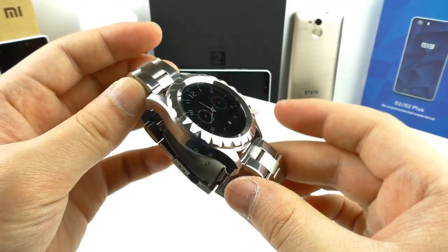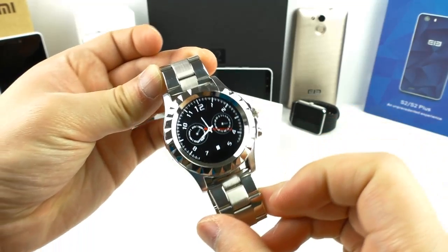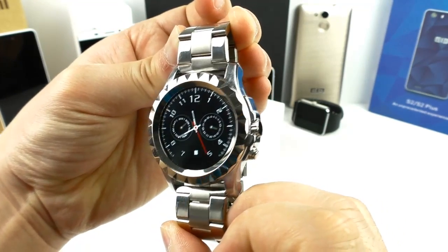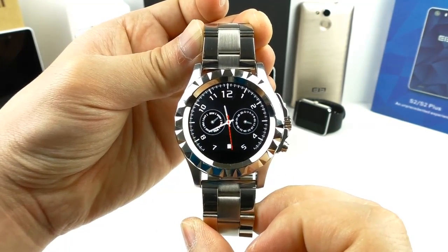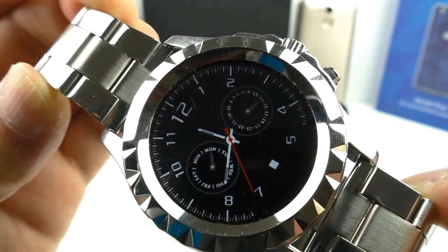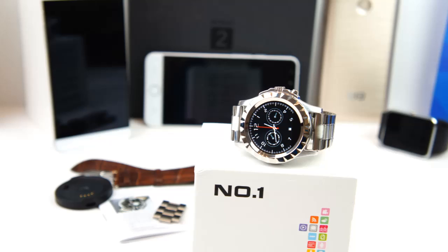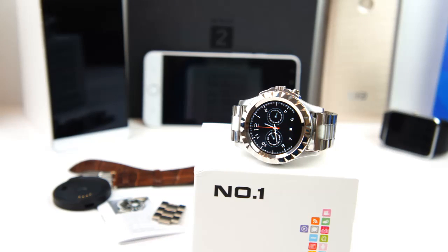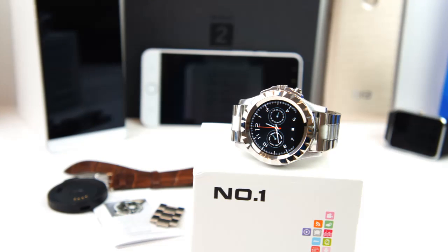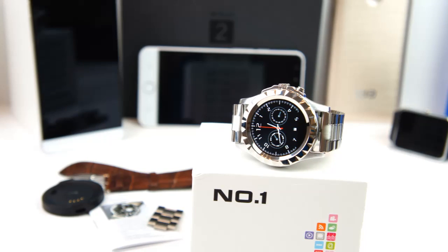Now for the pros and cons. The battery doesn't seem that big but I was able to use it a whole day. In standby it can last several days. The round display is very nice and the metal finish looks cool. The strap looks good and can be changed like on a real watch. The built-in speaker plays fairly loud music — the quality is average but nice for a watch of this type. The camera shoots pictures at 440 by 480 pixels, not the best, but okay for fun snapshots.